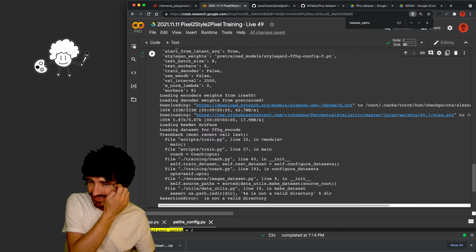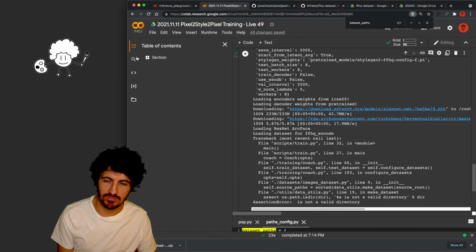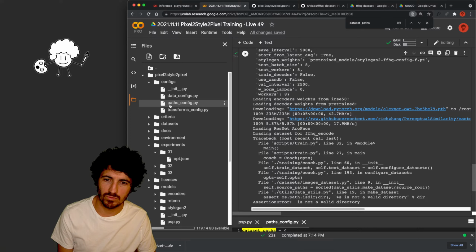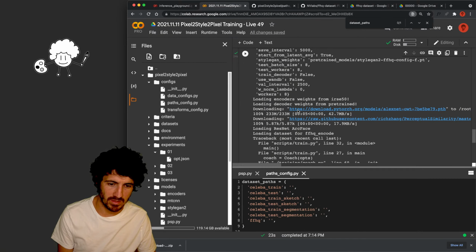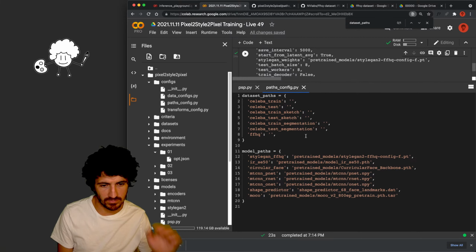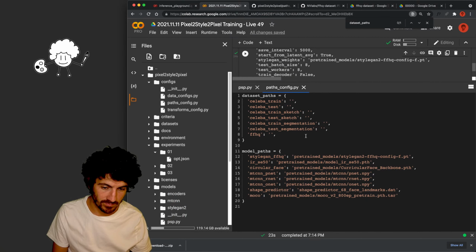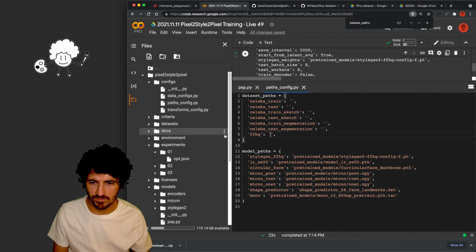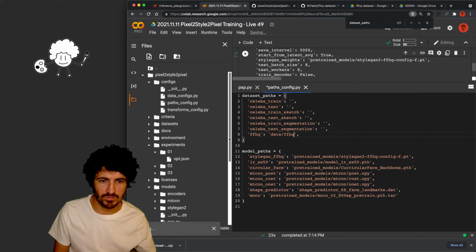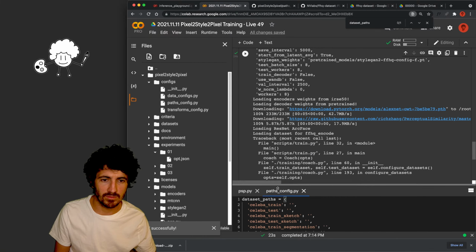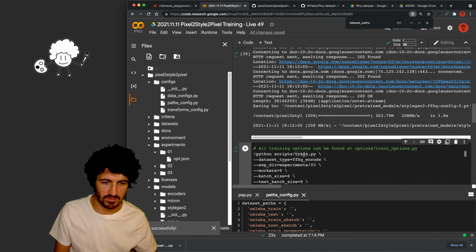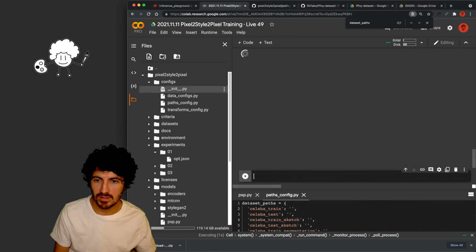So the first thing is I have to go to my paths config and update here that this is going to be data FFHQ. All right, we'll just save that, and in the meanwhile we'll run this just to see if that actually takes effect.